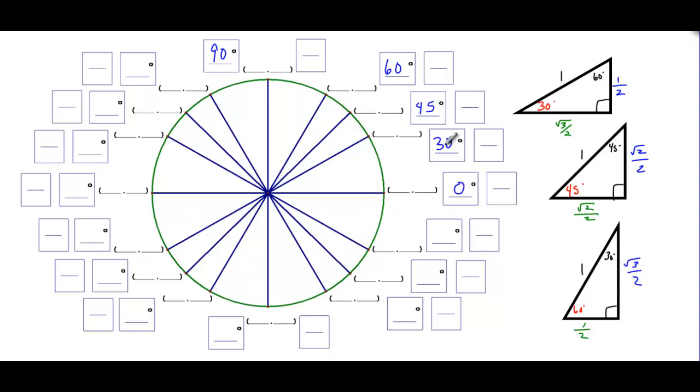So this is 0, 30. There's a 15-degree difference, 15-degree difference, 30-degree difference. This is a space of 30, so that puts me at 120. A small one is 15, so that's 135. A small one is 15, so that's 150. A large one is 30, 180. And that should be a good check because you should know that this is 180 degrees, half a circle.